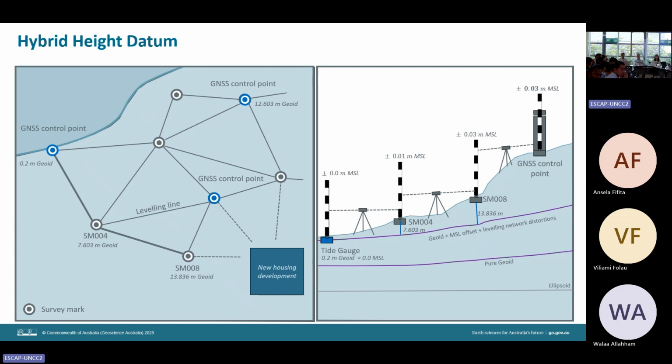Another approach is to deliberately deform the geoid model, for example by adding a geometric correction layer so that a geoid model aligns better with existing leveling data where we have it. I have a couple of examples of this in the Australian setting that I'll get into in a couple of slides' time. This ensures that GNSS-derived heights are compatible with legacy datums and legacy heights, making it easier to transition from, say, a traditional leveling network to more modern GNSS workflows.